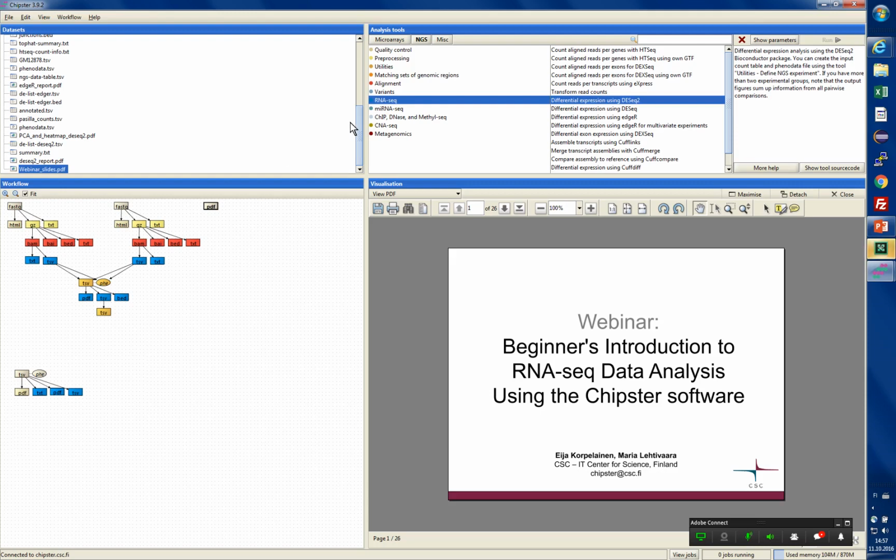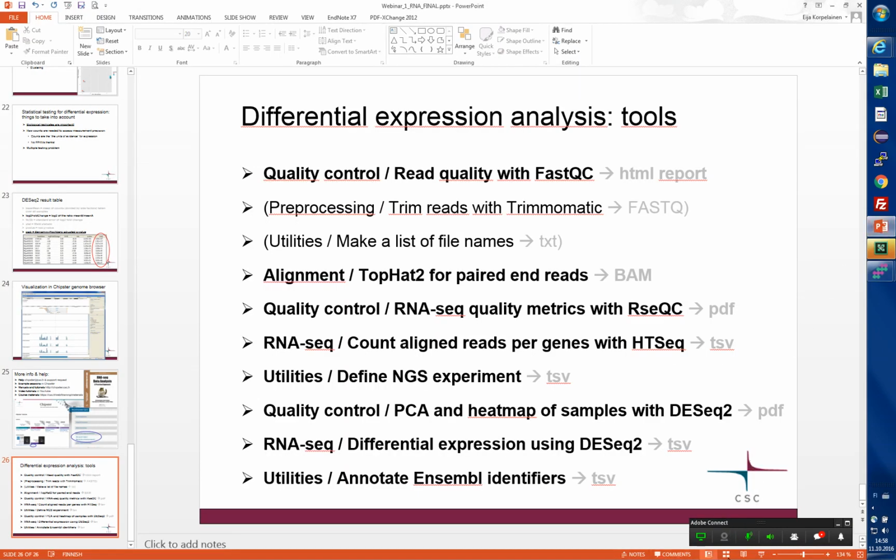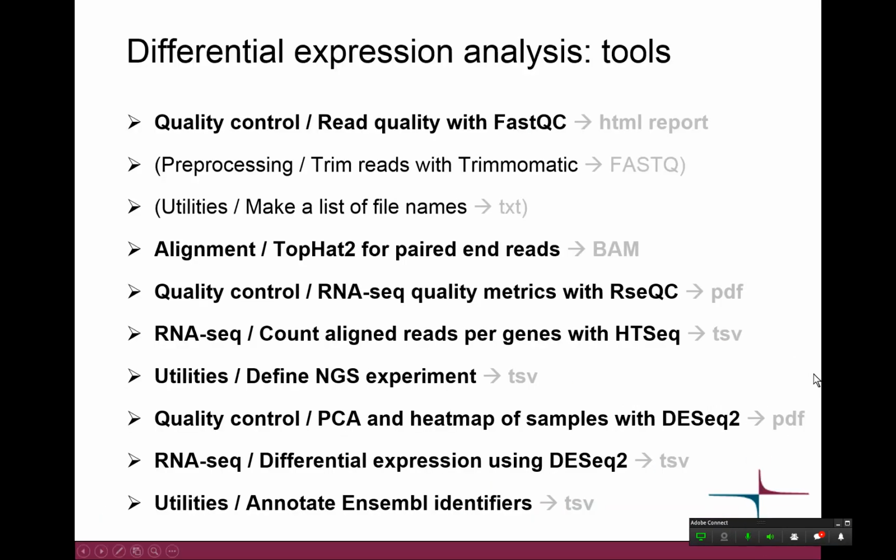There are some tools in the variants category now. There will be more soon because the GATK tools are coming there. But perhaps we could run another webinar on that topic, and just at this point maybe say that there are tools for exome-seq data as well. And maybe I can leave this slide here as we are wrapping up.